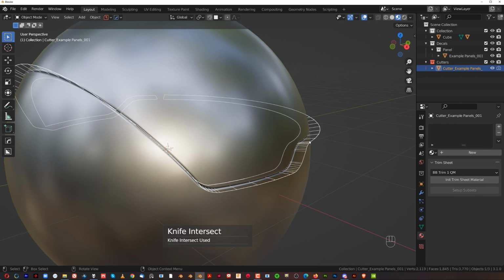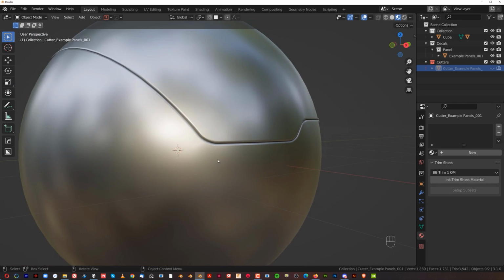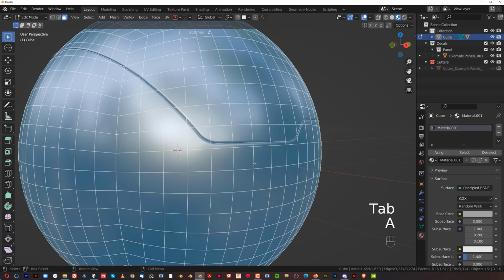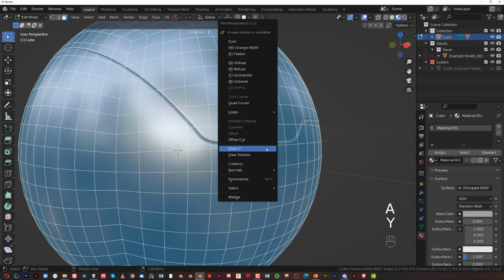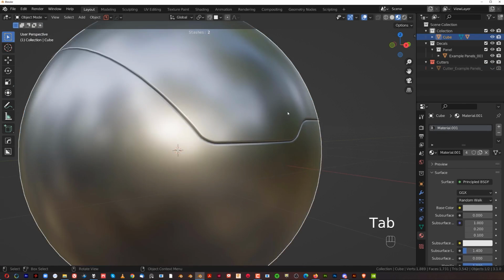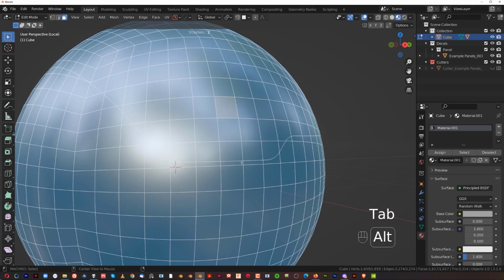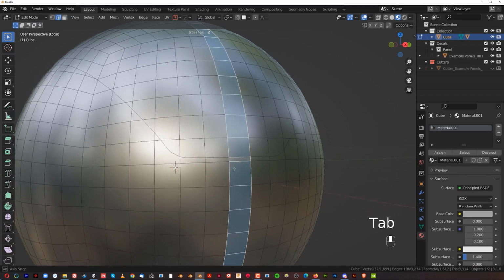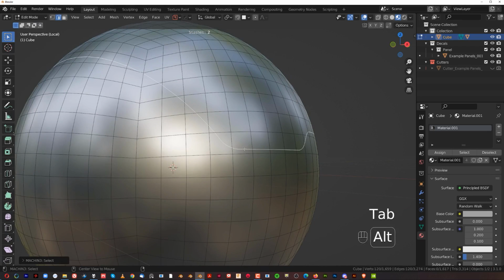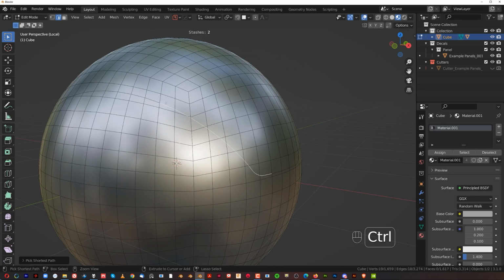Now what I have is a cut across the sphere, but you can see the shading is messed up. So watch this. All I'm going to do is select everything, go to Y, and go to normals and transfer, and I'm going to transfer normals from the original sphere, and boom, clean as a whistle. Now what we got here is this edge, which we can select with Mesh Machine. So click and Alt click to select this whole loop, because otherwise you're going to have to go manually in Blender.